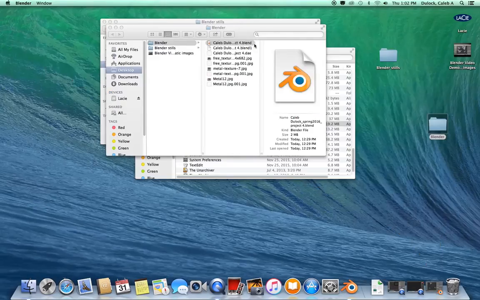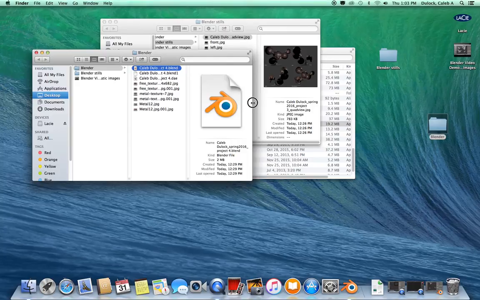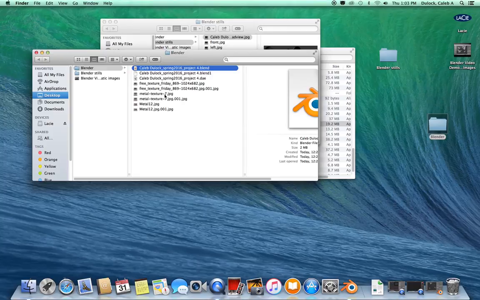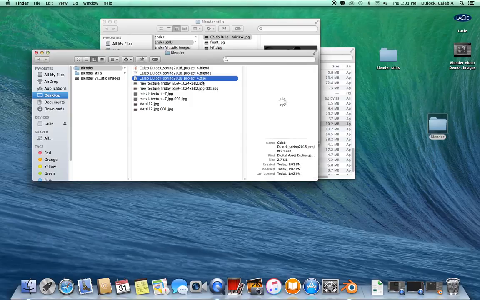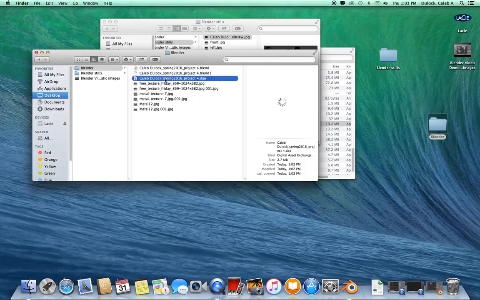And we're going to minimize Blender, and we're going to check our folder that we put it into. So I'm going to go into my Blender folder. And inside here, you should notice a few things have happened. Now I had some things stored in this file previously, including my original textures, but you can see in here that it has added my Blender file plus the material textures that I originally started with. I've made a copy of them in the folder. So I'm going to take my file, and what we need for Augment is our next step, and we're going to have to zip all this stuff together for that part.